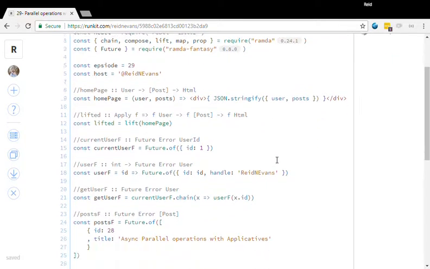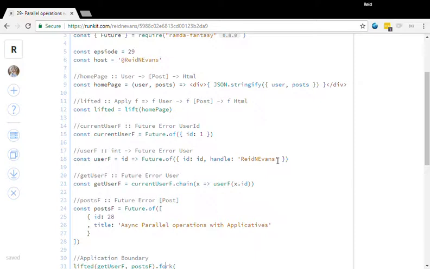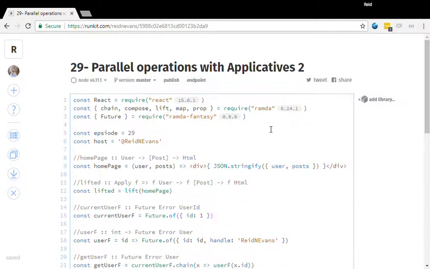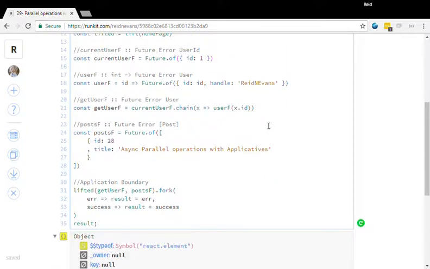I think next time we're going to show a little bit of traversable, because we're still tied to 2 arguments here, but what if we had an undetermined number of arguments and we wanted to let the list or the array of applicatives that we passed in determine what we need to have here? I think that's what we'll look at next time, and for that we'll need the traversable type class, which, as it turns out, array implements. So there's a little bit of a teaser for next time. So we'll see what we get there.